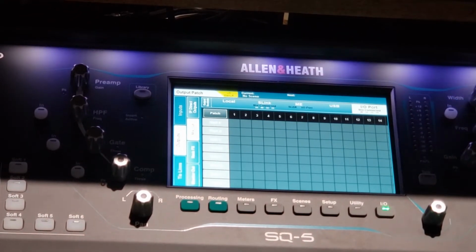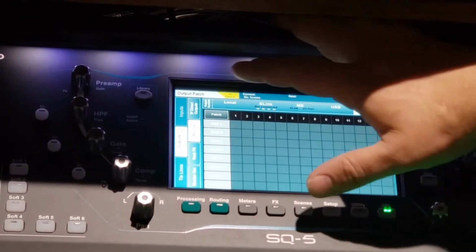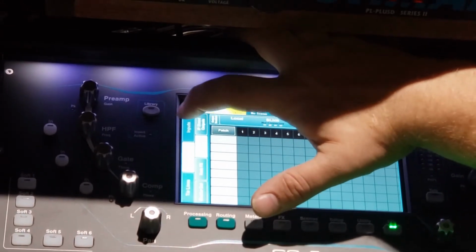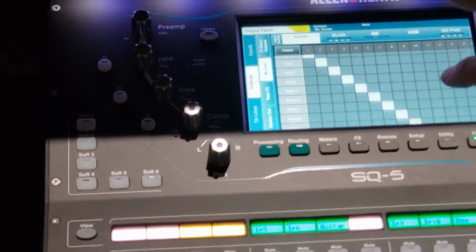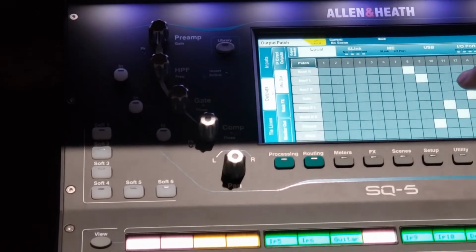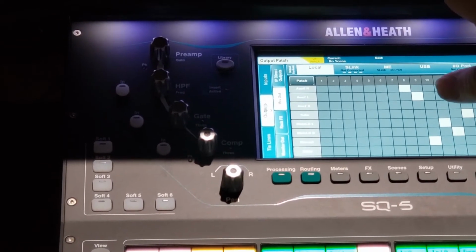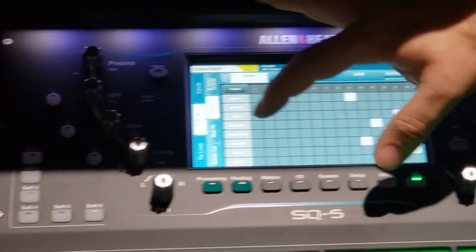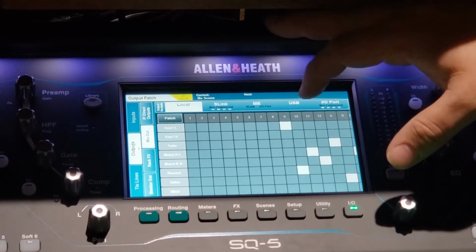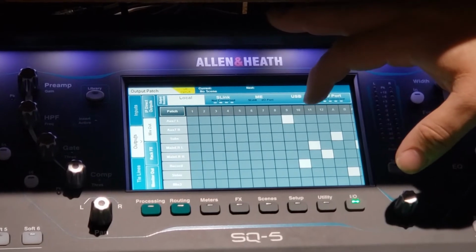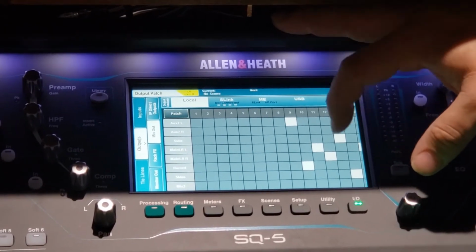IO port is an expansion card. You guys have no expansions in here. So by default, it kind of creates some patches here. I've already adjusted what I've needed to. So you'll see record matrix is coming out port 10. Mains are 11, 12.